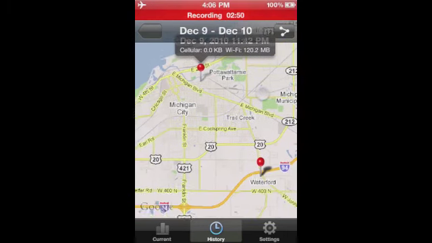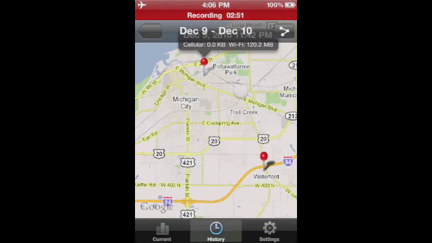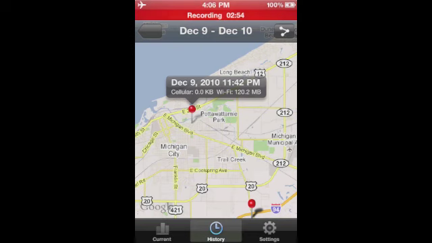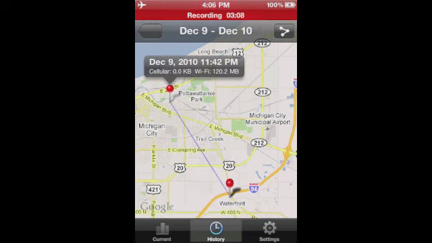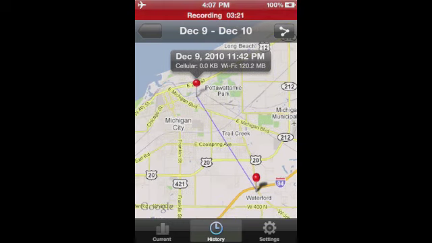Same thing for this pin. I don't have a ton of data in here. I was just using this for the past 2 days to do this tutorial. I have an unlimited plan, but some people, like my brother or friends that I know, have the 200 meg plan to save some money, and they'll typically want to monitor it a little bit closely. So this app is nice for stuff like that. If you toggle this right-hand button, it'll connect them and create a spider grid of how many places you were using data, and this graph will get a lot more extensive as you're using data in more places.